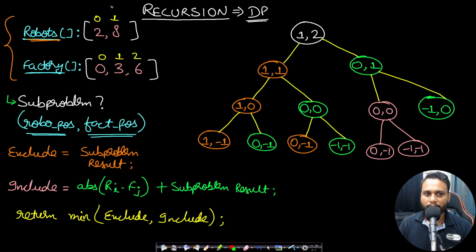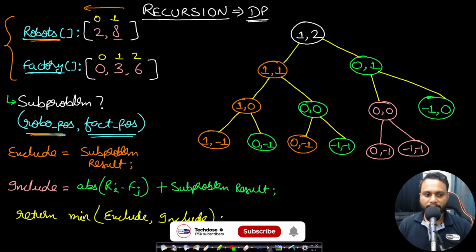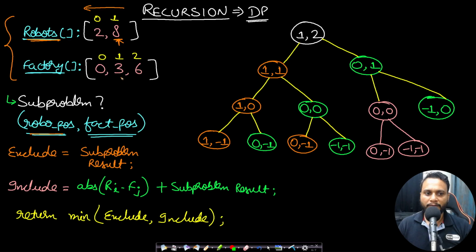So in this case, in order to try out all the possibilities from right to left, I will try the assignment of each robot with each factory using the sub problems. And what is a sub problem in this case? The sub problem is based on which robot I am seeing and which factory I am seeing. Okay. So if I define a single sub problem, let's say 1, 1. What is the meaning of this 1, 1? The first one is the robot position. This means that I am looking at robot number 1, and the second one is the factory position.